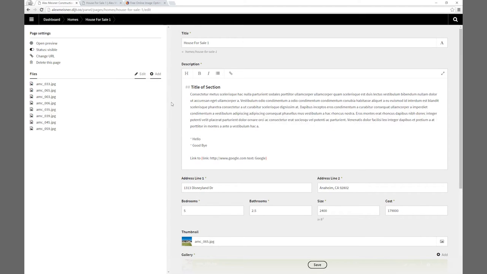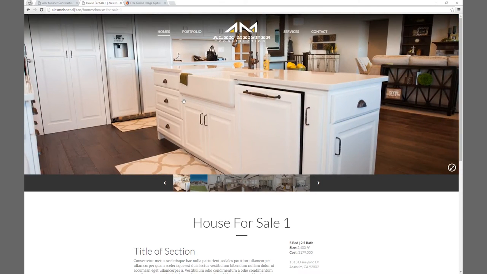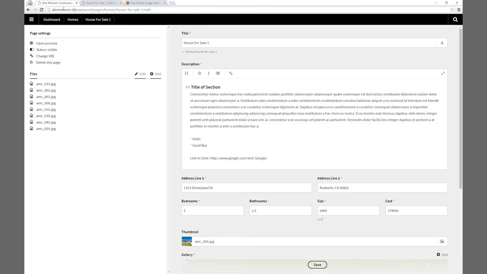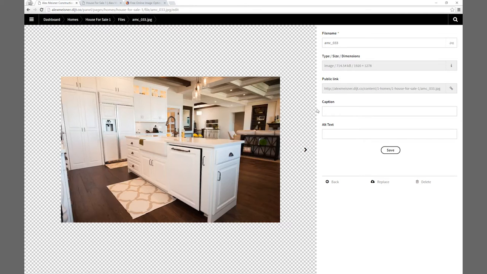Let's say there's more information that I want the images to contain than just an image. Maybe there's something about this kitchen that's particularly important. There's a way I can make that a caption for that image. So let's go back to that area where we were editing our bucket of images. Instead of moving this, I'm going to hit edit. And on the right here, I have a caption saying, "These are real wood cabinets and hard floors." Okay. I'm going to save that.